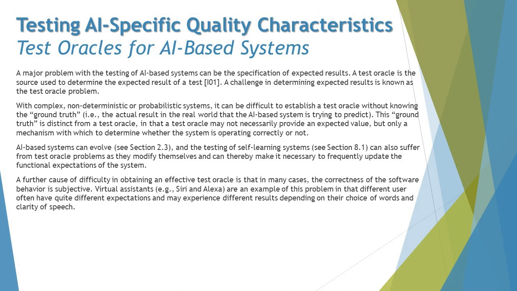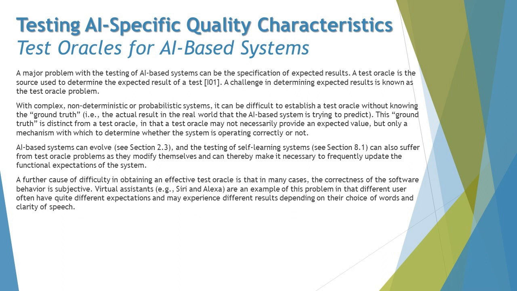Now, you can have a very good example of what we are referring to, the challenges related to test oracles when we talk about chatbots and virtual assistants like Siri and Alexa. These virtual assistants do behave differently when people talk in different languages, with different pronunciations, or with the right set of words. In fact, you can relate this to your Google search as well. As you go to Google search and make a search by a particular keyword, for example, ISTQB Foundation, you may get a lot of things related to ISTQB Foundation on the very first page. But when you specify clearly, ISTQB Foundation tutorials, ISTQB Foundation sample questions, then you would pretty much get precise results.